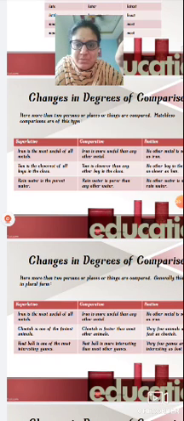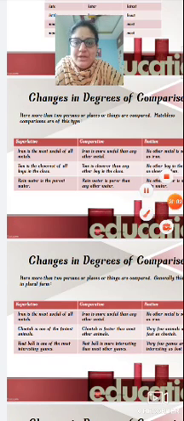There are changes here. The sentences, the statements are changing, right? But the meaning is the same; only the statement is changing from one to another. The meaning is one: Tom is cleverer than everyone, right? That is the meaning. Tom is clever compared to the other boys. But the sentence changes when it is in the superlative, when it is in the comparative, and when it is in the positive degree, right?